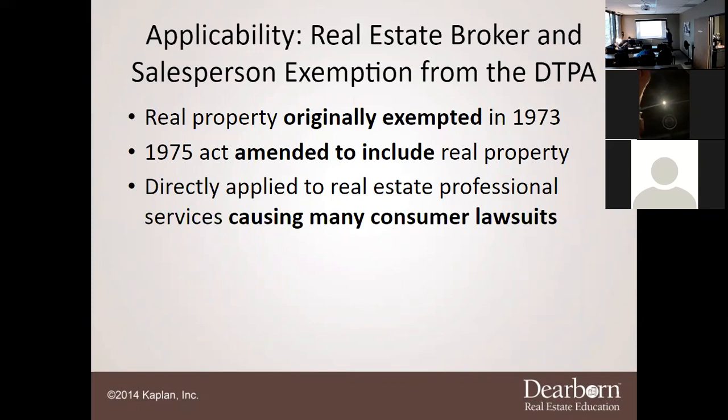So the DTPA was originally, we were exempt from it in 1973 when it came out. Real property and real estate agents were exempt from it. But then in 1975, an act amended it that included real property, which directly applied to real estate professionals, causing a ton of consumer lawsuits. So at first we were originally exempt from it, but then they brought us back in, and because of that, we got a ton of lawsuits.